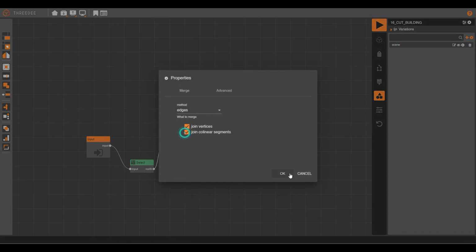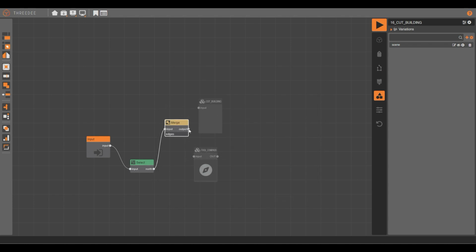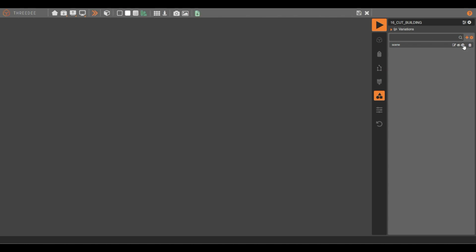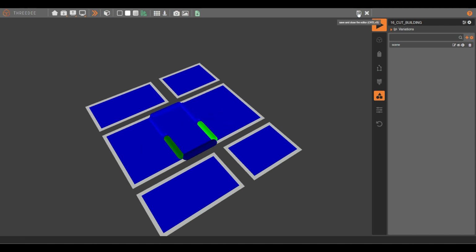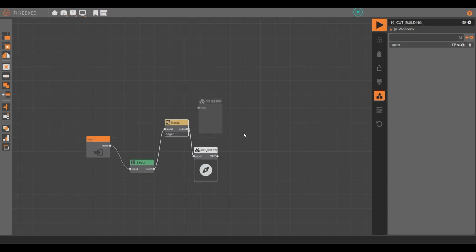First of all, I will perform a merge here to join my collinear segments. Let's see now. Let's check the result.